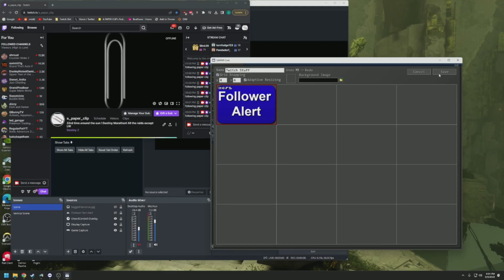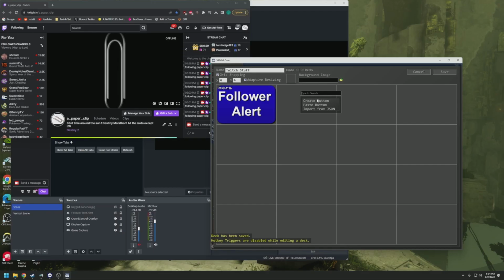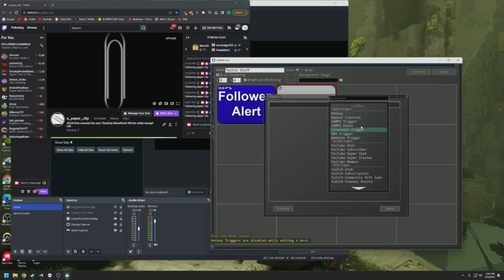And that's just the basic follow alert. You can do so much stuff with it. Like let's see here, what are all of our triggers on default Sammy? You can do voice triggers. Something happens in OBS, like you change scenes, it will do something. You can connect webhooks, do all your YouTube stuff too. Chat, if there's a chat command you want to do. Somebody subs, somebody gift subs, somebody does a channel point redemption.